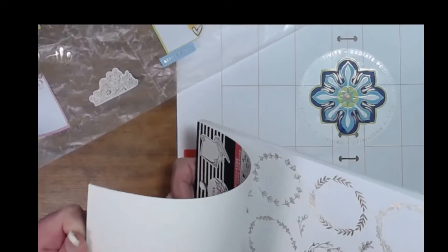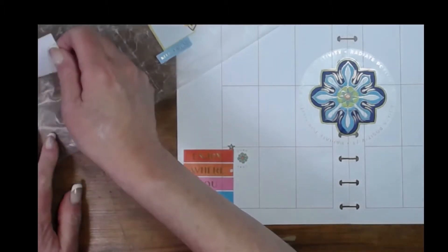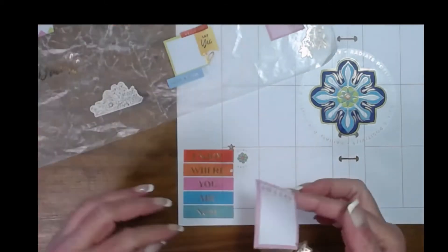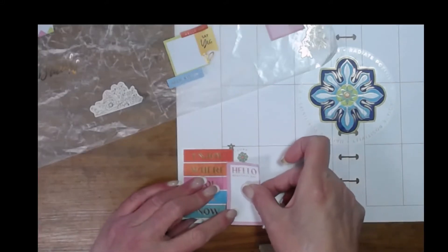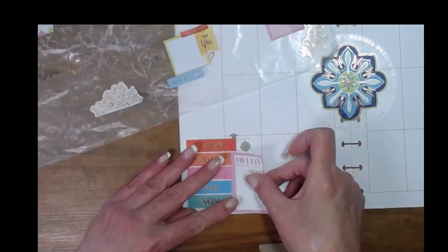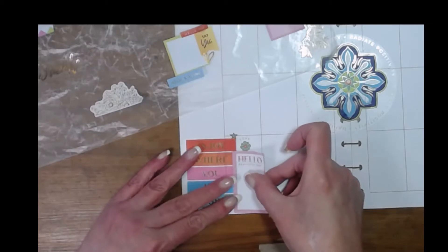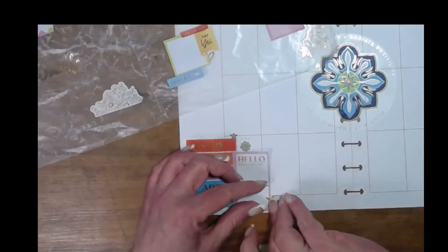That is why I pulled stuff out in advance, so you don't have to watch me go through the books 50 times. So then we've got a 'hello beautiful day' and another little star. I think I'm going to layer it over a little bit — we'll cover up the 'today' a little bit and that's okay. We'll need to move our star up a little bit right there.